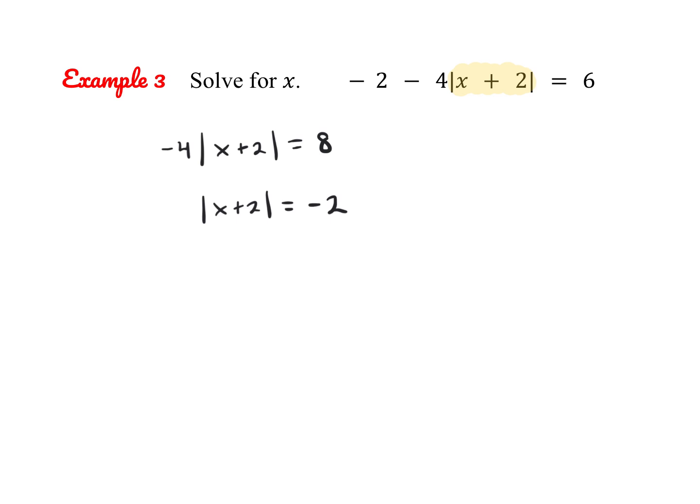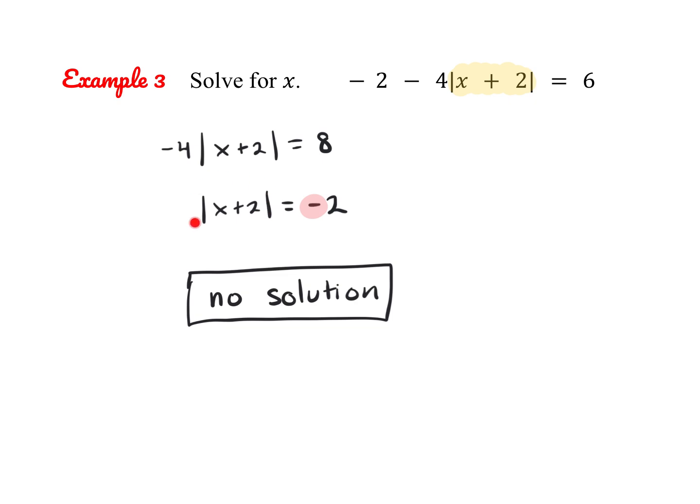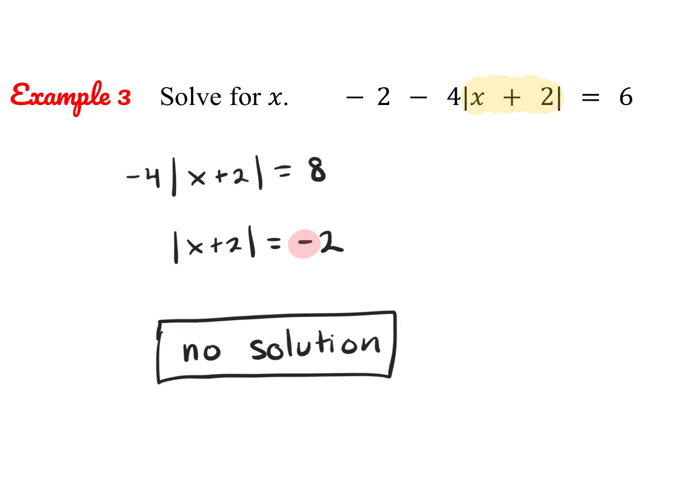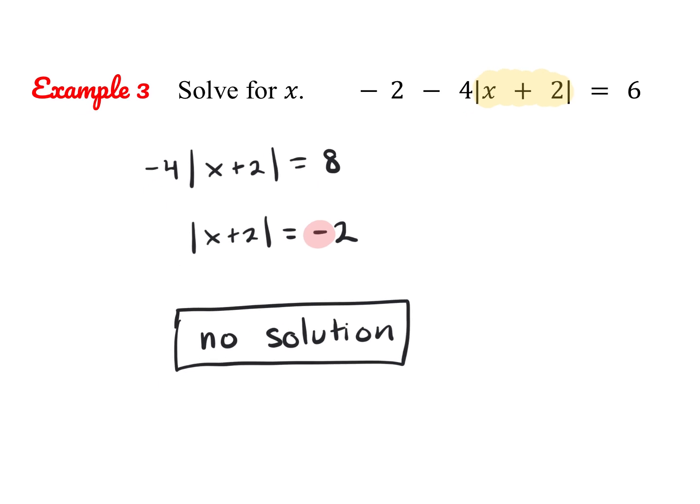Now here you have to recognize something. An absolute value expression should always be positive, right? Whatever's on the inside, these absolute values should make that result positive. So if you ever see an absolute value expression equal to a negative number, like you see here, this is a case where we have no solution. So you really just have to recognize that from that point. Again, an absolute value expression should always equal a positive number. That's the whole job of an absolute value, is to make your result positive.